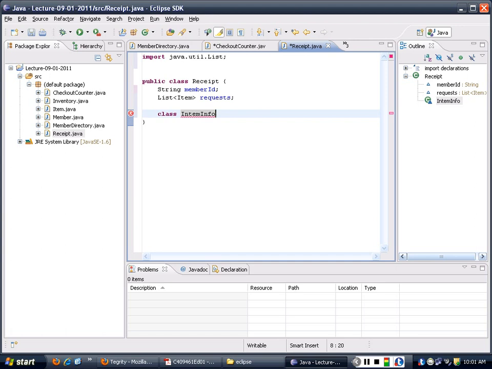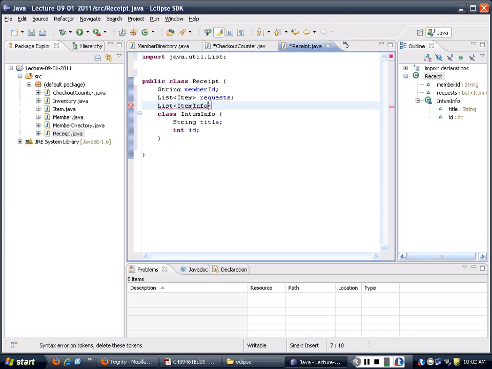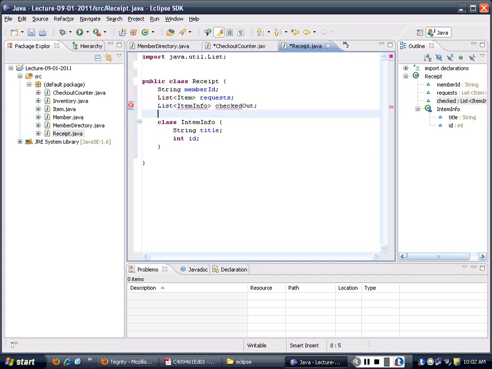So I just call this class item info, and it would have the title and the ID. And for this receipt class, I need a list of items that I call checked out, and a list of items that are non-checked out.